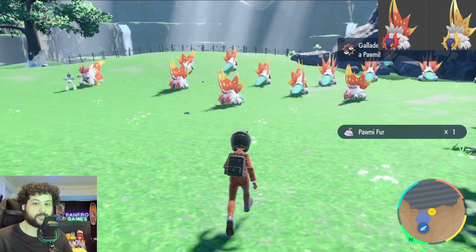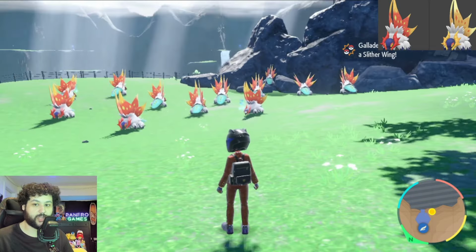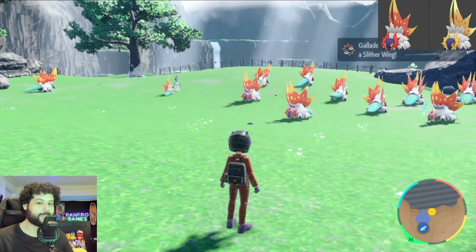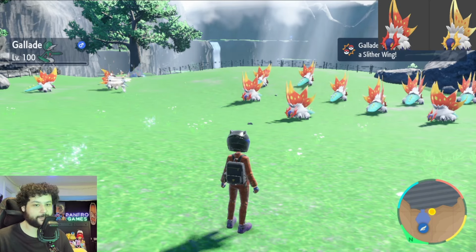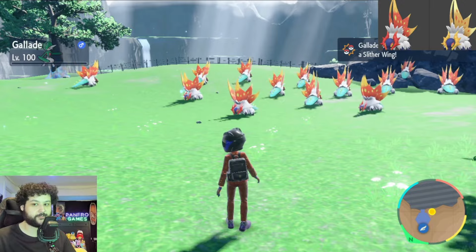Pretty much what we're going to do here is stay here, and just let our Pokemon auto-battle, and we're going to get a bunch of new spawns coming in. Whenever you see a Pokemon that isn't Slitherwing spawn in, somehow that can happen, you want to make sure you eliminate those first, and then you'll get a bunch of new Slitherwings.